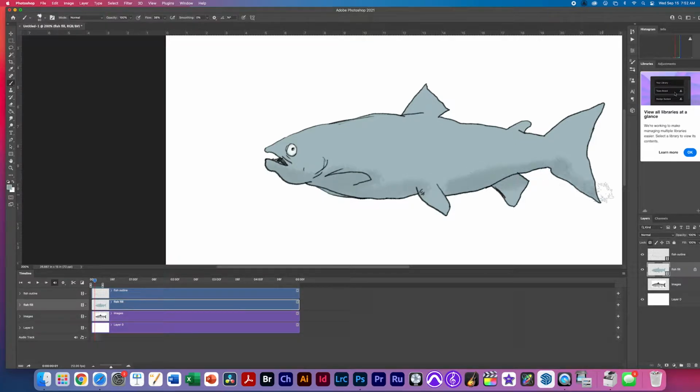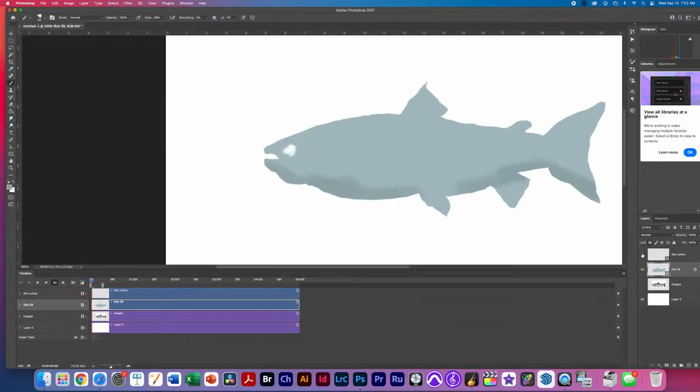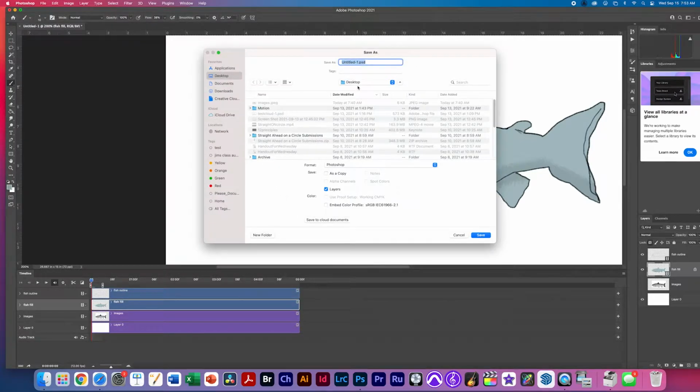But you don't have to. This is just me. But you can kind of see when you have your fill layer on a separate layer, you can really dial in what you want. So you can do some really great things. Make a little mistake here, so I'm just going to fix this. Maybe put some, so you could do what you need. All right, I'm going to save this because it's a quiz, and I want to make sure I don't have to do this again if something bad happens.